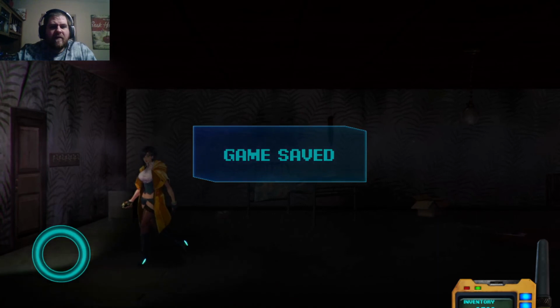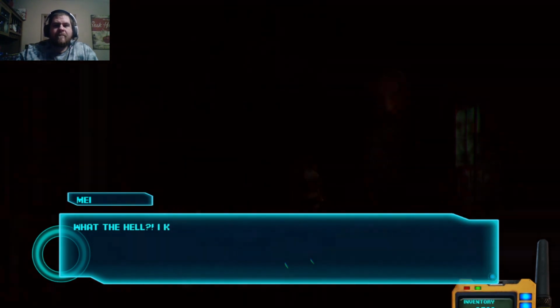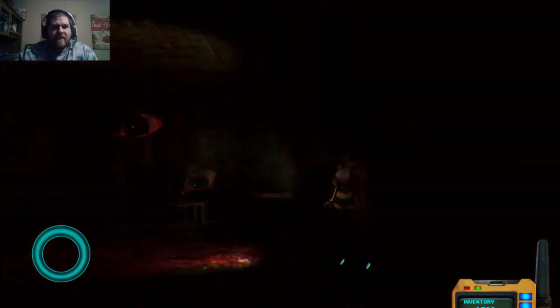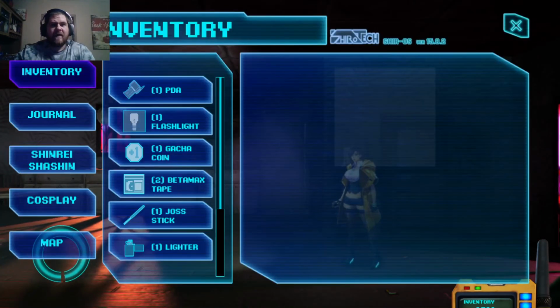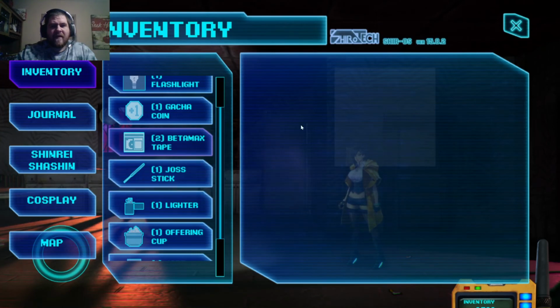Quick save real quick. I can't remember what was locked. I guess we'll go out into the hallway. Whoa. I already opened the hallway door. This can't be right. What in the world? We have flying chairs. Whoa, something's behind me. Run, lady, run. Well, that was the bat. What the heck? What did I pick up? I don't even know what I picked up. Oh, another Betamax tape. That's what I picked up. Okay.